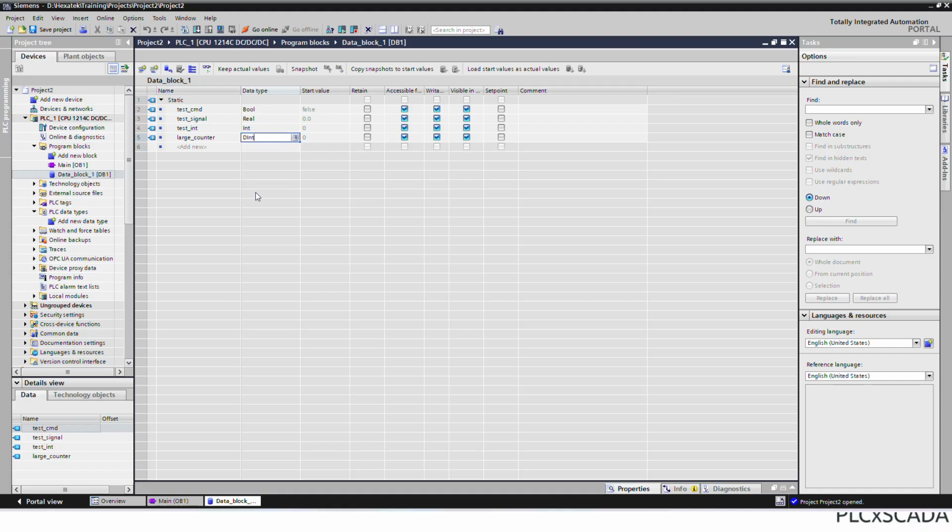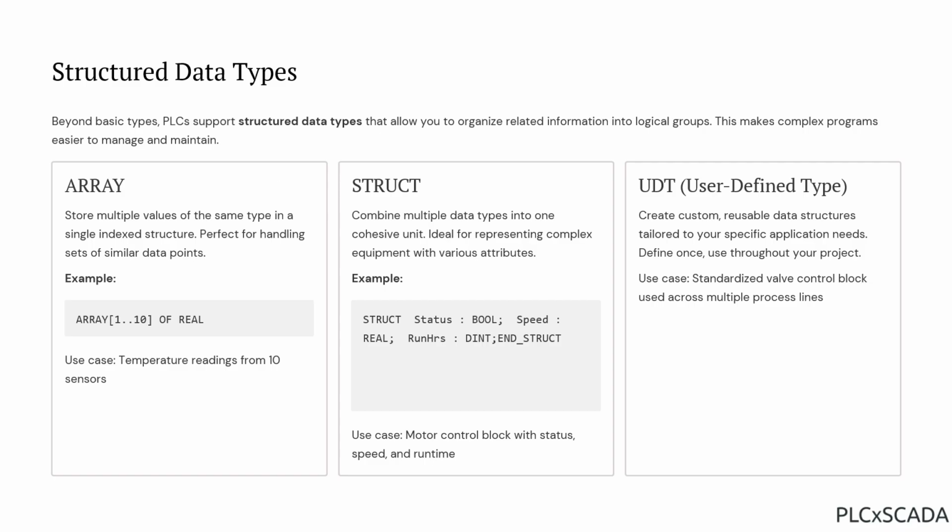We can define our required data type for that particular variable. Now we will get back to our discussion.